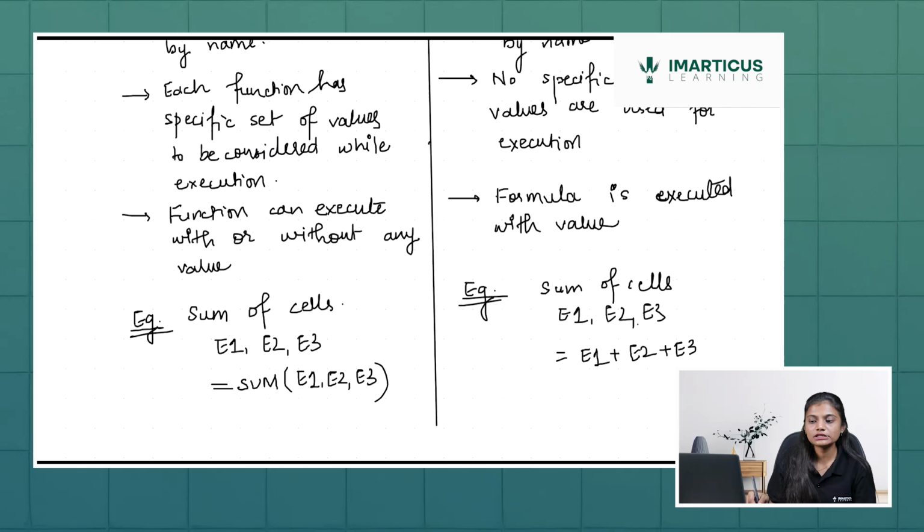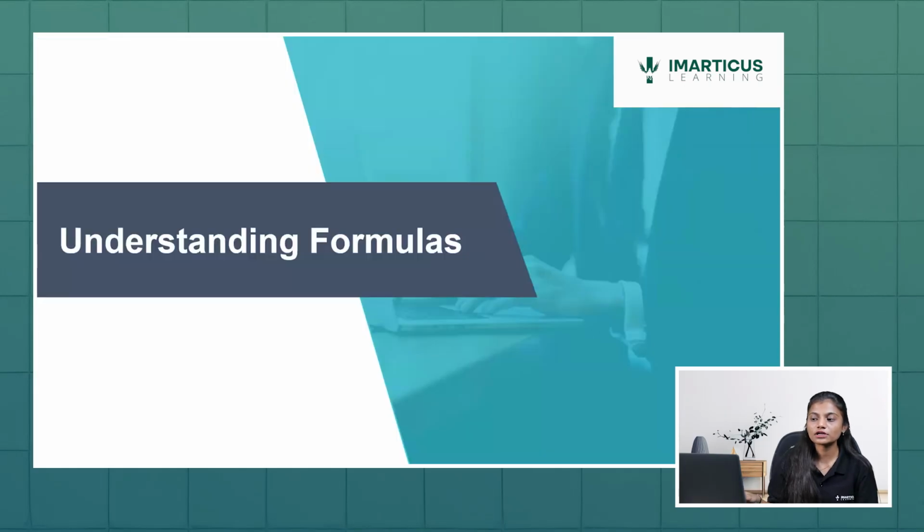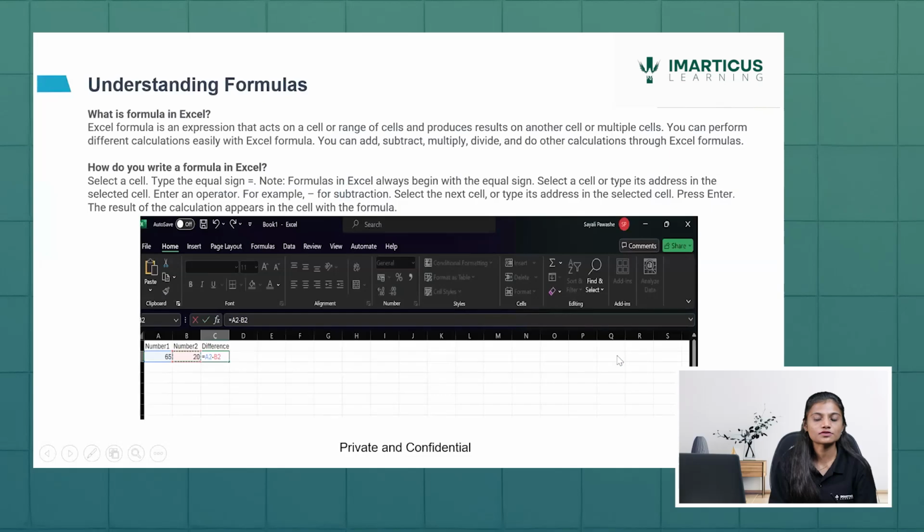So this is the difference between a function and a formula. In a function, I didn't pass any arithmetic value, I just passed in a name, and with the name it understood what values are being passed and that I have to calculate their sum. But here I have given a logic that I have to do the calculation with respect to E1 plus E2 plus E3 for the set of cells. So this is the difference between functions and formulas. We have different sets of functions and formulas which are being used, and they are helpful for us in terms of understanding and analysis of the data.